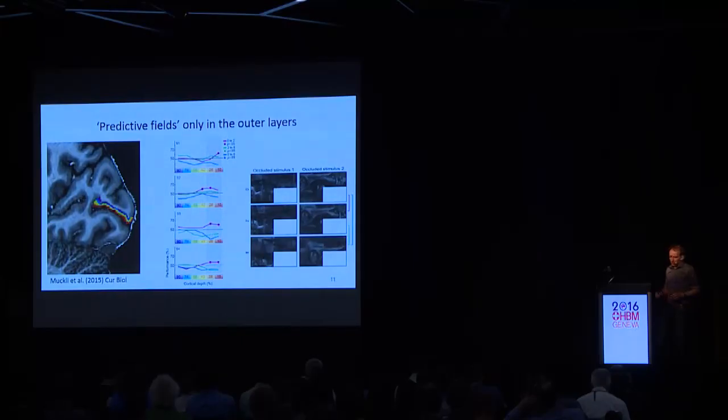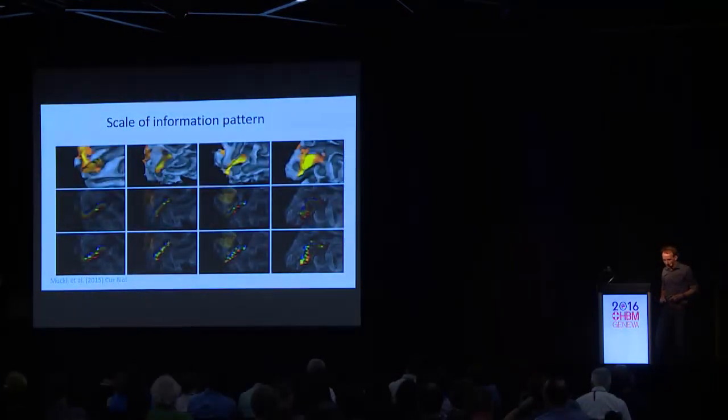So we use the same paradigm now with 7T brain imaging, again with 0.8 millimeter resolution. You can see the pink lines are those shifts that are 2 degrees. The other lines are further larger shifts. So we can conclude that only 2 degrees are significant, indicated by the dots on the lines. Those are permutation-tested significances. And you can see they're only towards the right, which means the superficial surfaces. So it's only in the superficial surfaces, and it sustains shifts of 2 degrees. Now let me focus a little bit on the scale of the information pattern.